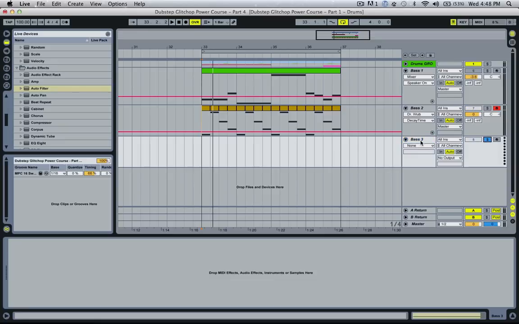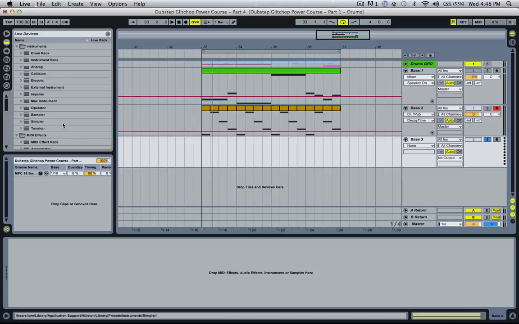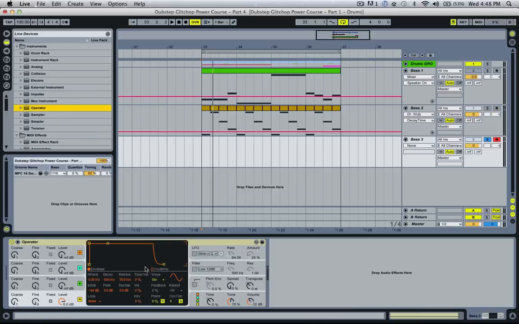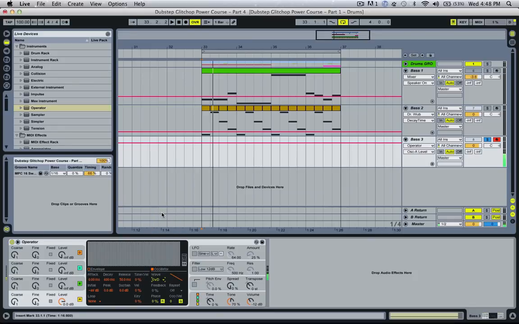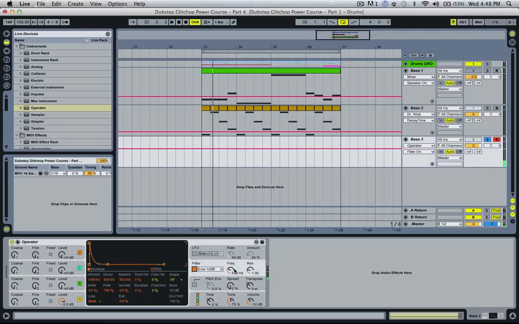So if we go into bass 3 here, I'm just going to solo it like before. I'm going to pretty much emulate what we did in bass 2, so I'll run through that really quickly. I'm going to load in an operator, all good. This is my sine wave. We're going to change the only oscillator that's on to a saw. I'm not going to EQ it like I did before, there's no point. Now I'm going to turn the filter on, bring the frequency down, right down, bring the envelope amount up. Remember this envelope says how much of this particular line, or the attack, decay, sustain, release, is going to be applied to this frequency.